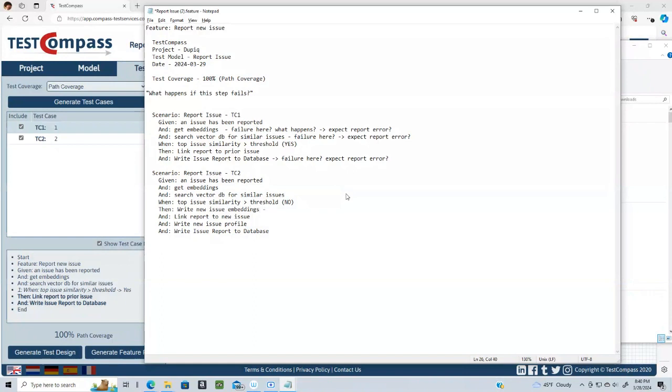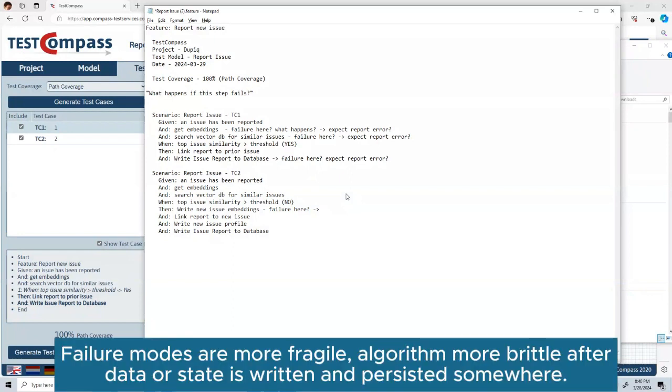It's a write operation for one thing. Failure here. What do? We were unable to record the embeddings, so expect report error, and I would expect some kind of abort or something, because there's more writing to do.